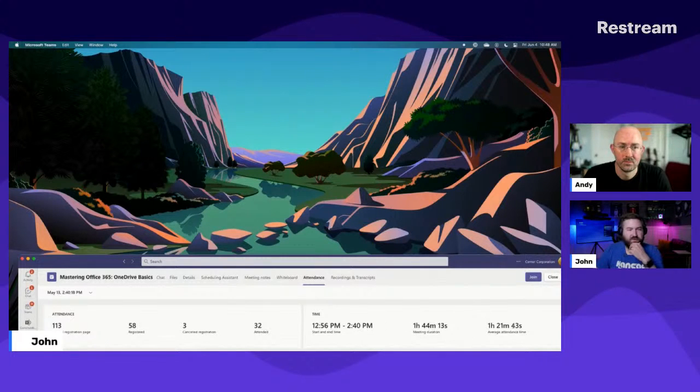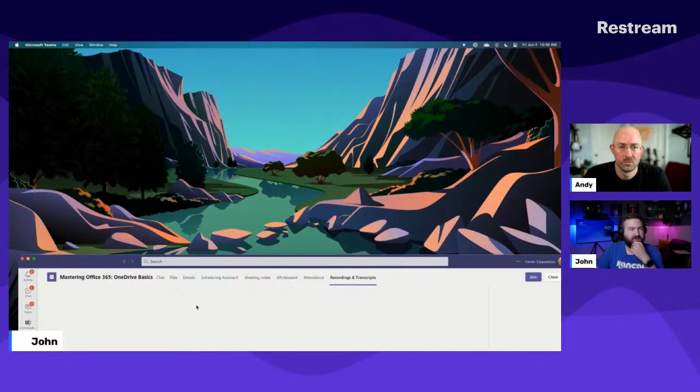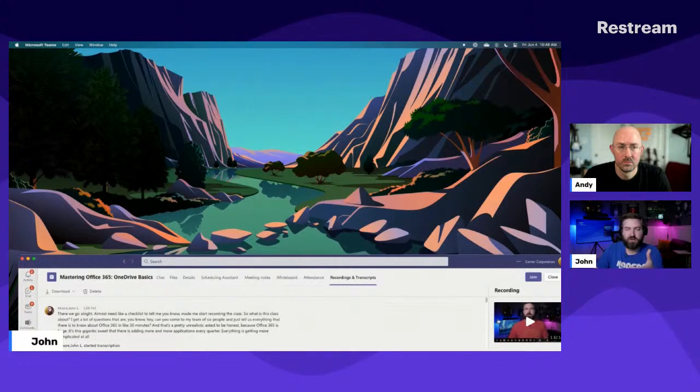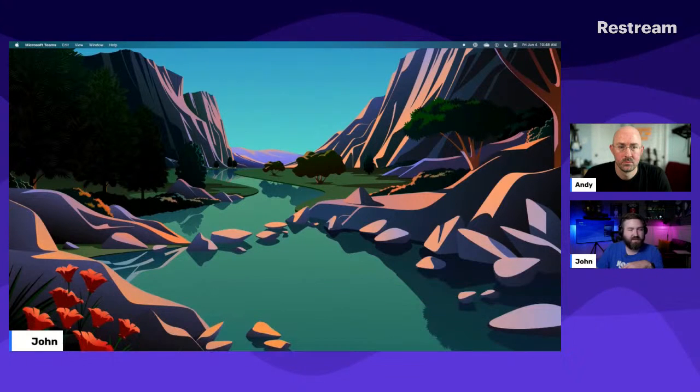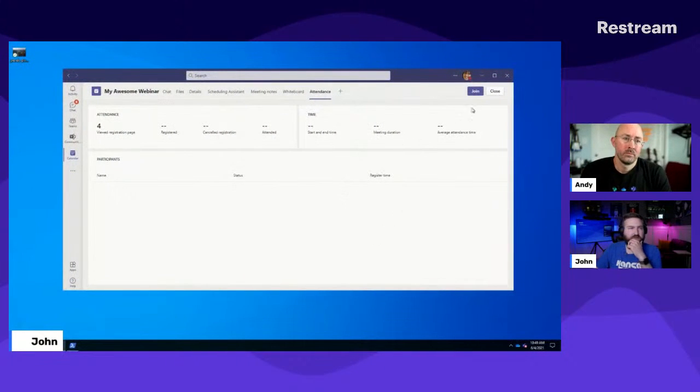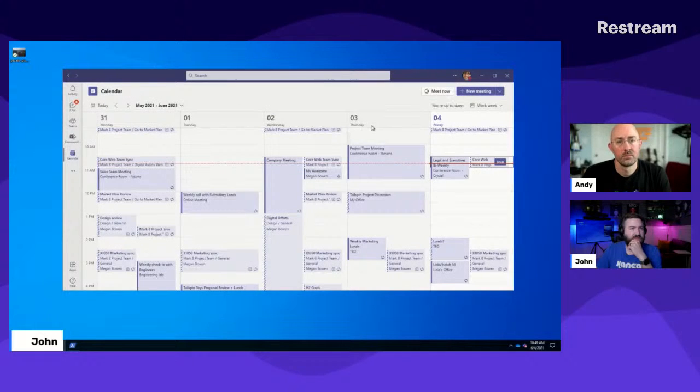And then you can see what the average attendance time was, how long it lasted. This is super helpful as I'm developing classes. I'm targeting a 2-hour class. How long did it actually last? You just have that stat without having to figure it out. And then of course you've got the recording and transcripts coming together. So I've got this tab with the transcript available. I can share that recording with those attendees. But that's kind of what I was talking about. About half the people actually show up for the live event versus who actually signed up.